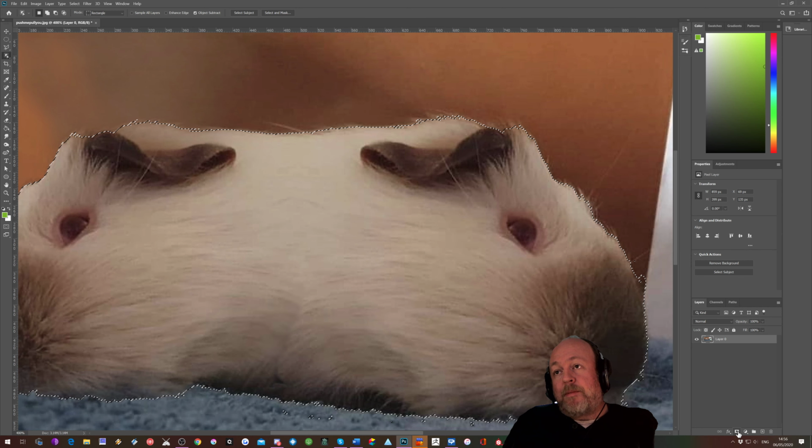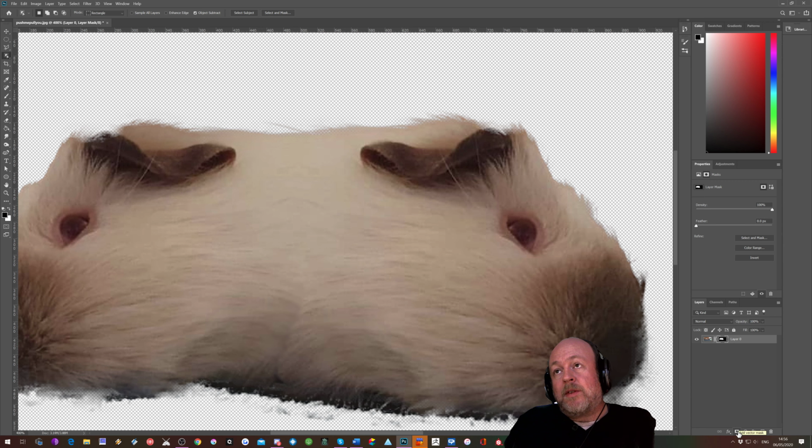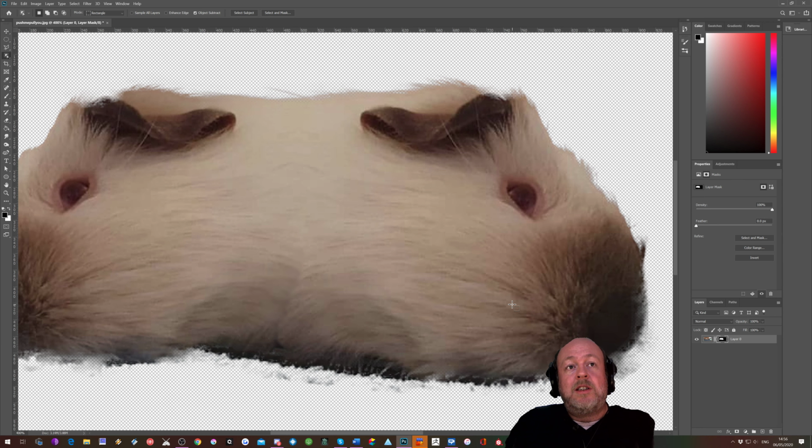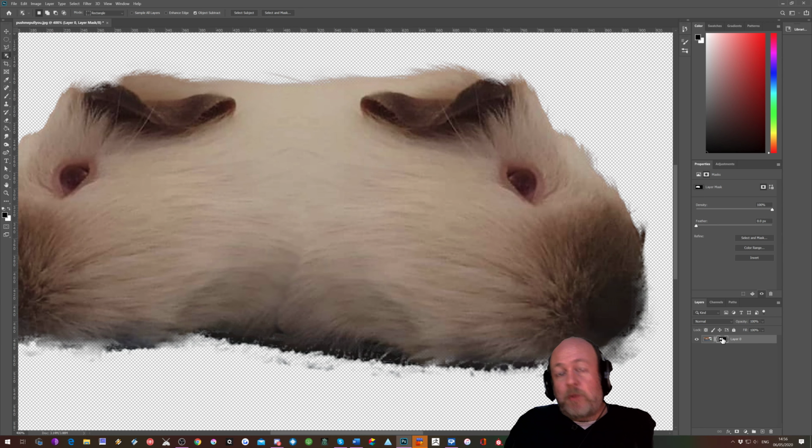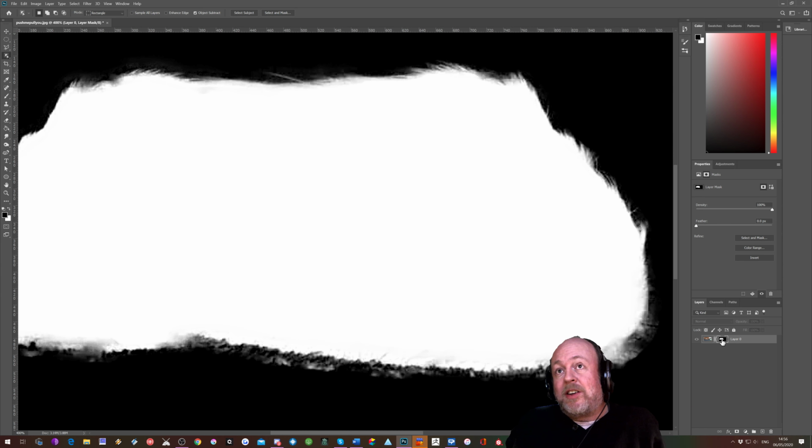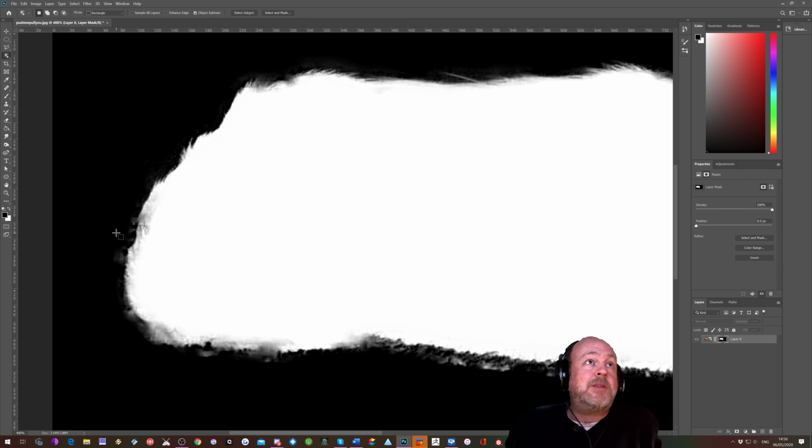So if I click layer mask to create that layer mask, and it drops the background out, we can actually look at the layer mask so we can see that edge. If I press Alt and click on here, can you see we've got definite black where everything's hidden, definite white where everything's revealed, but we've got these grey colours, and those are what give us the subtlety between the selections.